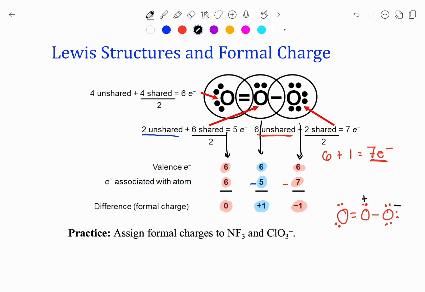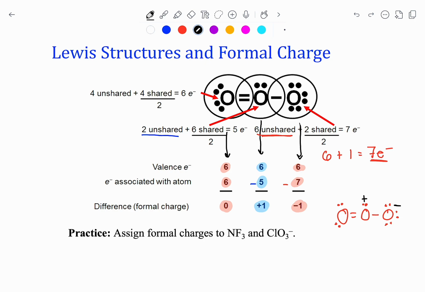There's no need to write a 1 when it's +1 or -1, similar to how we write our ion charges or anything with a 1 subscript or in a balanced reaction. Just writing plus or minus, we then assume it is 1. If the formal charge ended up being 2 or 3 or something, then you would write something like -3. This doesn't have a formal charge of -3, so we don't need to write that, but just to show you that you would then write the charge and the number next to it if it's something other than 1.